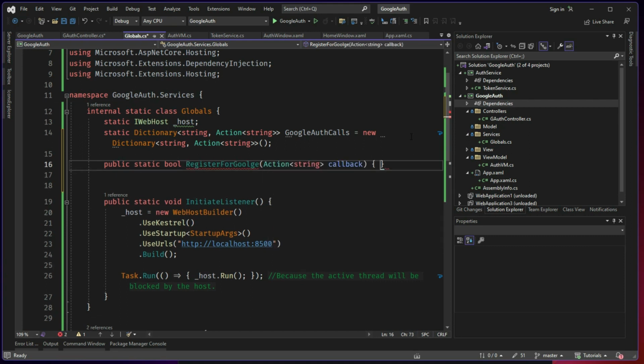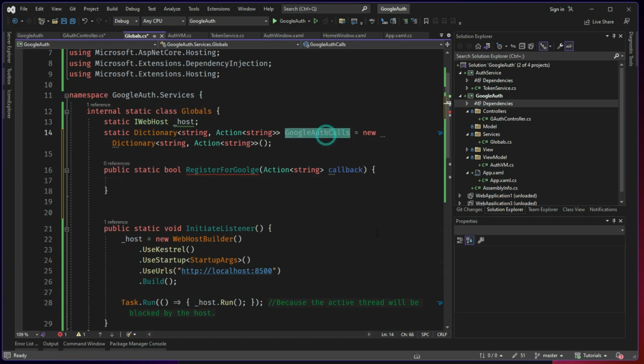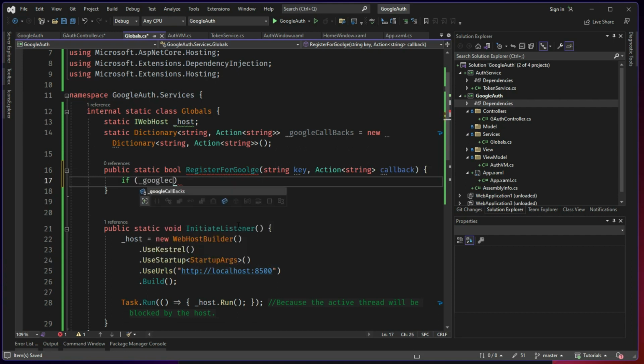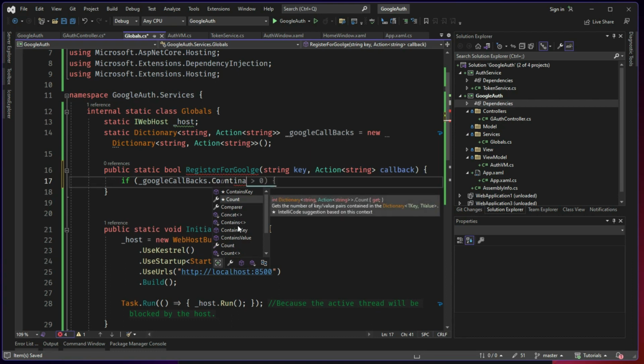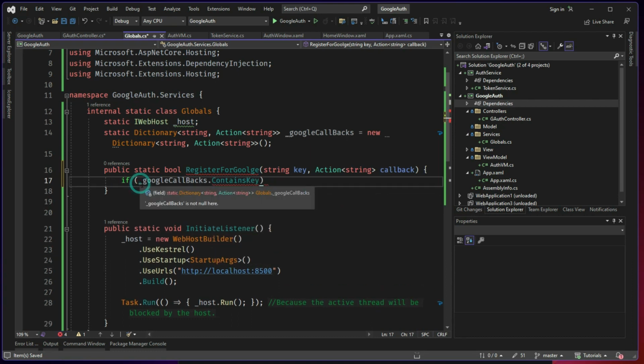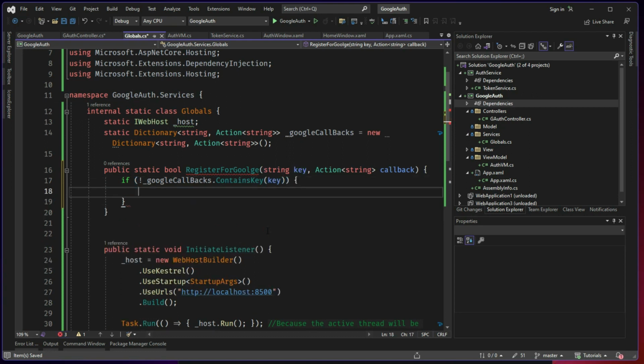Register a method here, a callback method, Google callbacks. Register a method here with a string key. And what we do: if Google callbacks does not contain the key, Google callbacks dot add key and null.